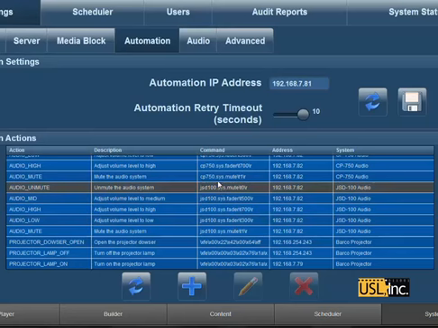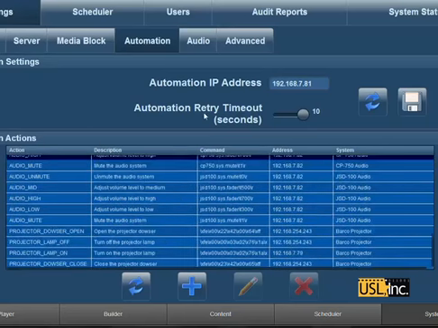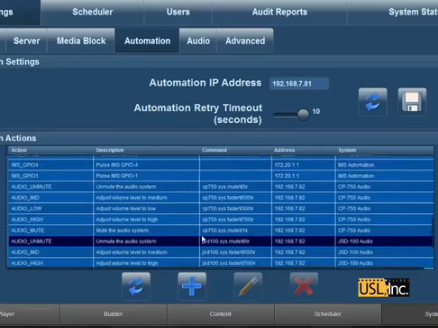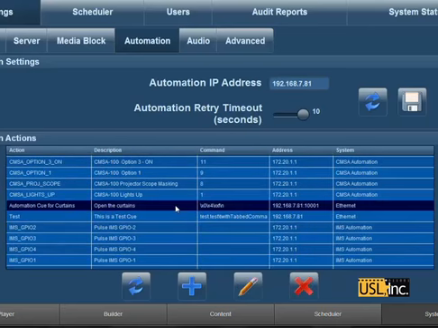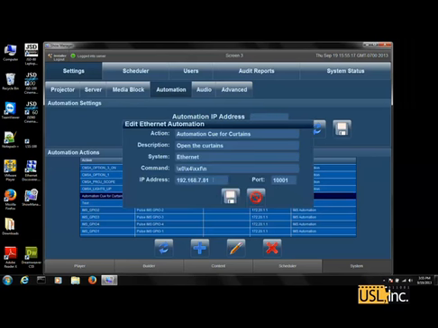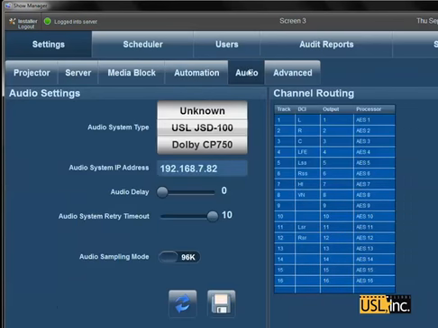Save the queue, and it will be added to the list. This queue will now be available when building show playlists. These can also be edited as needed. With automation set up, we go to audio.